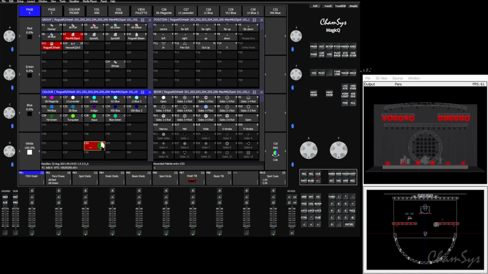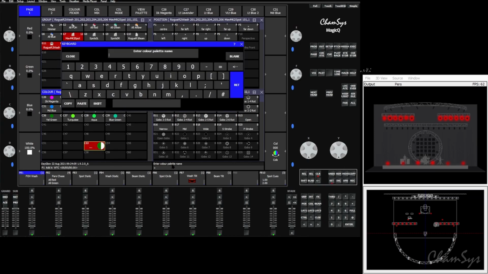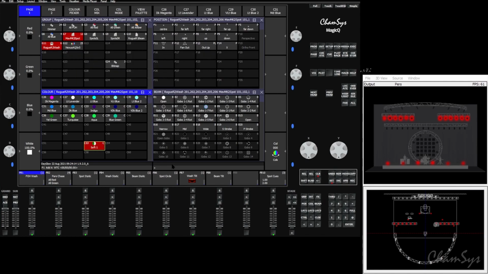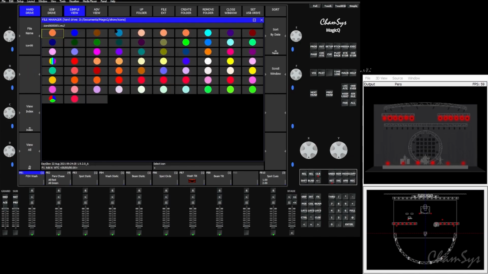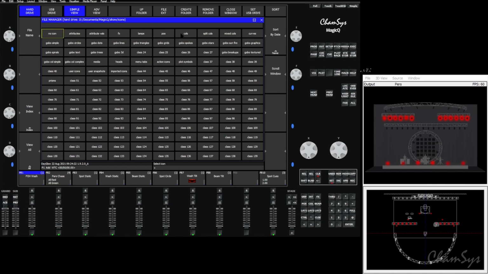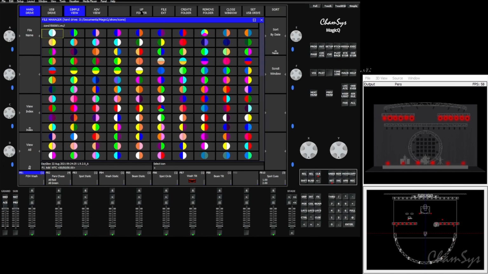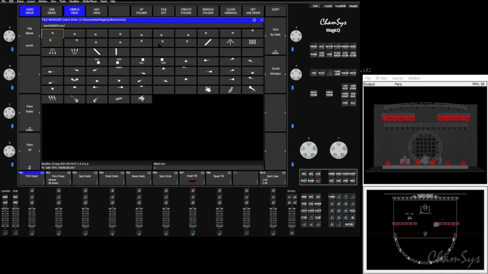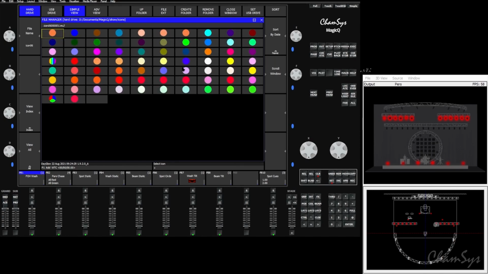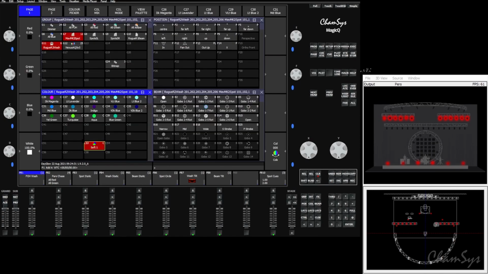Now it may assign an icon guessing based on what we chose. We're going to unlink this palette. We can always reassign this icon. First, we'll give it a name. We'll call this soft 1. And then if we want, again, we can hold shift and tap set, touch our palette, and give this a little bit more unique icon. Let's use this multicolor one here. So that's our soft palette.